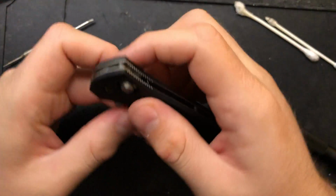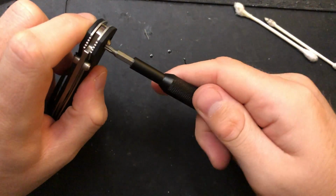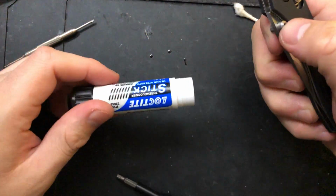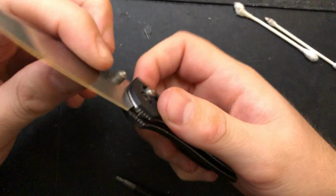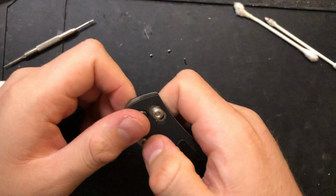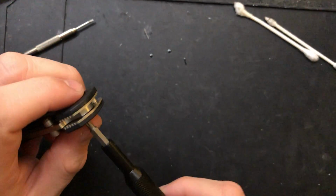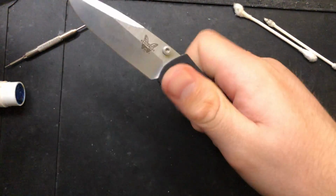All right, so right now it is way too tight, the pivot that is. So what I'm going to do is back this guy off. I just applied a little bit of blue thread locker to this. It's a Loctite stick here. Okay, that's nice. That's blade play. All right, got to tighten this up a little bit more. Okay, that was way too tight. Let's try this again. Little tiny detail. There we go.